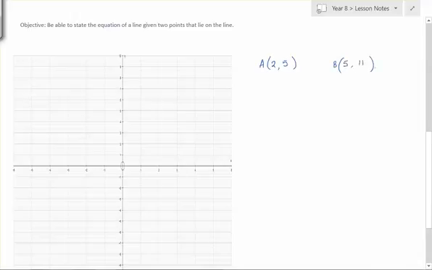Right. Just out of interest, would you be able to look at the connection of those 2 coordinates and tell me what you think the equation would be? Have a go. What do you think it could be? So it's going to be y equals mx plus c because we're told it's on a straight line. What would you think the connection would be? Well, I'd like expand the coordinates, so because there's a difference of, like, there's a run of.